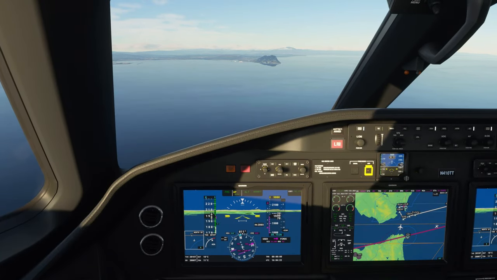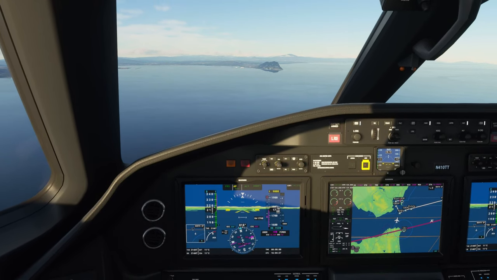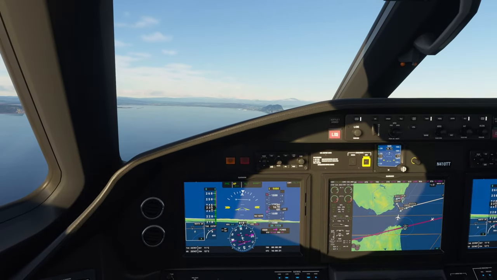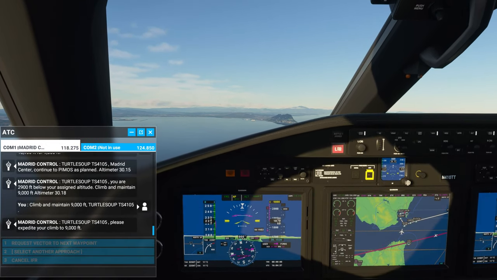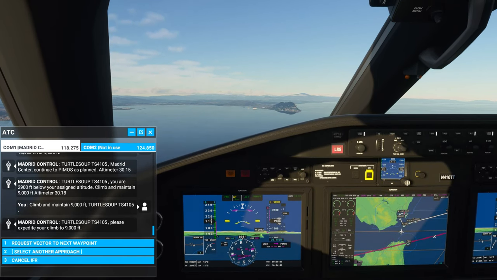Alright, let's level off at about 1500, so get the throttles back in. Spoilers are in and armed and ready for a landing. Whoa, I didn't mean that. Stop. Oh my gosh, stop. This is trimmed all funky monkey. We'll do landing gear in a moment.